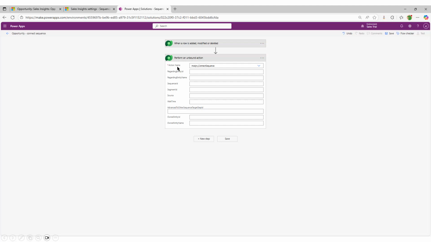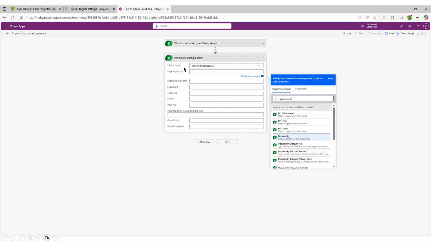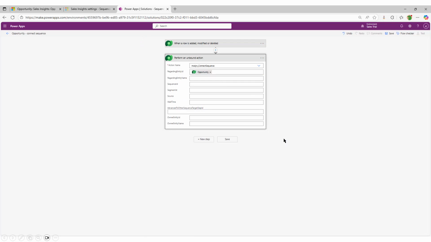And here we need to select the connect sequence action, and then we need to enter some important values. For regarding entity ID, we need to pass the unique identifier of the current opportunity record, and similarly we need to set the regarding entity name as opportunity, and then we need to give the GUID of the sequence that we have created.